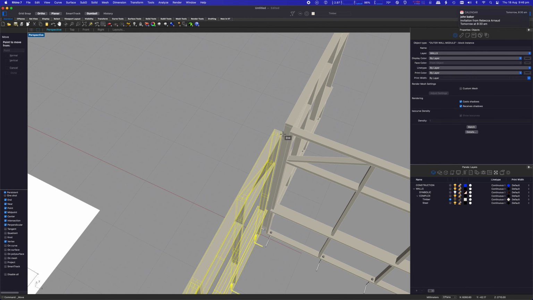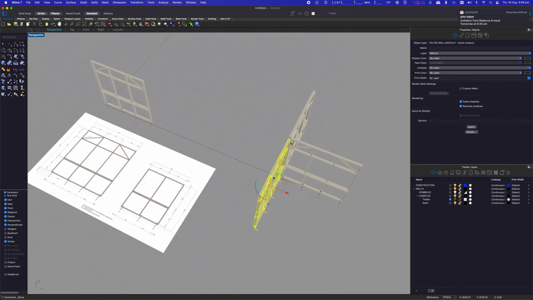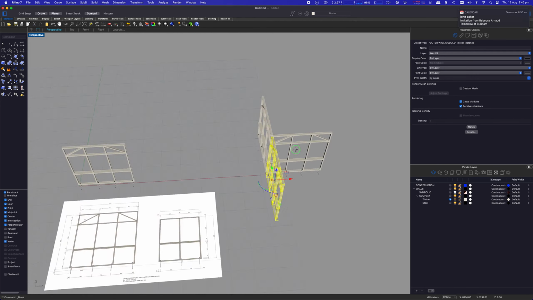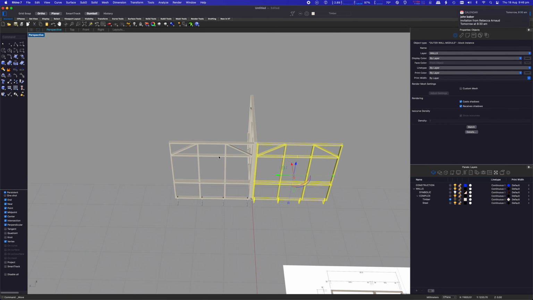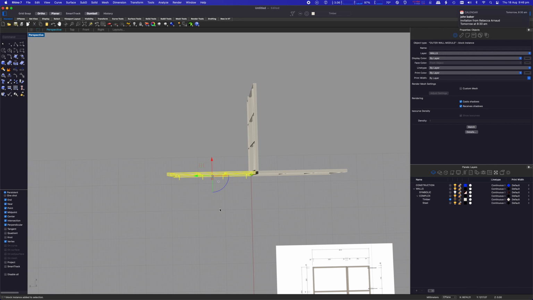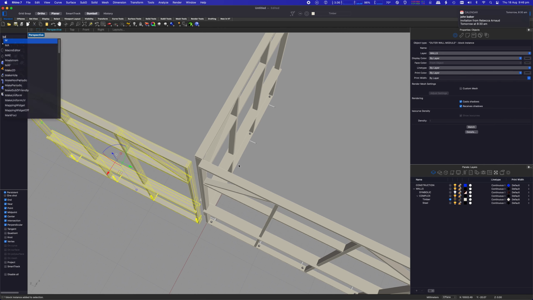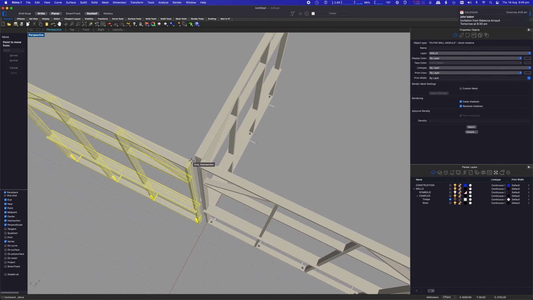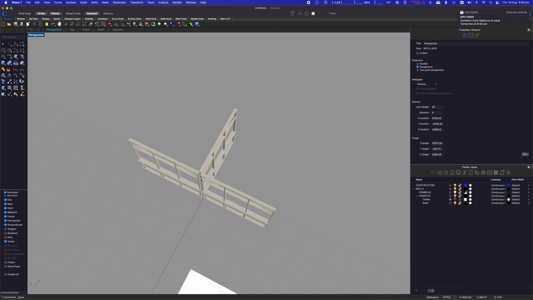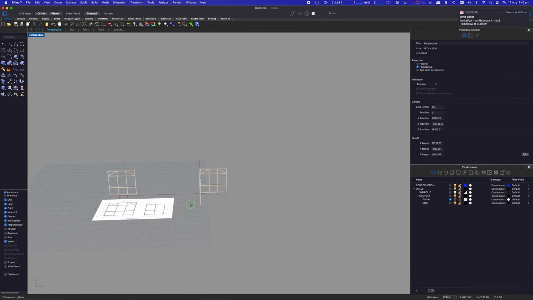So we'll have to move it back into place. Move. Or the other thing we could have done is rotate them in our block, but this works just as well. So rotate 180, and then let's just put that back where it should be. Move. There. So there we go.